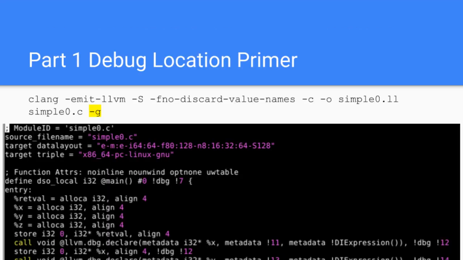Going back to the commands that we executed during the setup, the first clean command is creating the LLVM IR, and that outputs a simple 0.ll file. The -g option includes some debug information for the LLVM IR instructions, and you'll need to get that debug info for the instructions and send it to your sanitizer so that you can report the location of the divide by zero error. In the screenshot, this is an excerpt from simple0.ll, and here you can see the call statements with some debug information, and that wouldn't be available if you had compiled without the -g option.